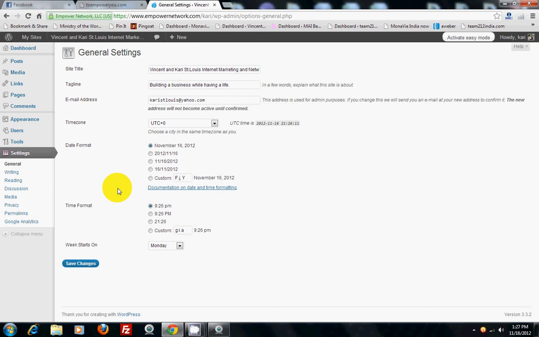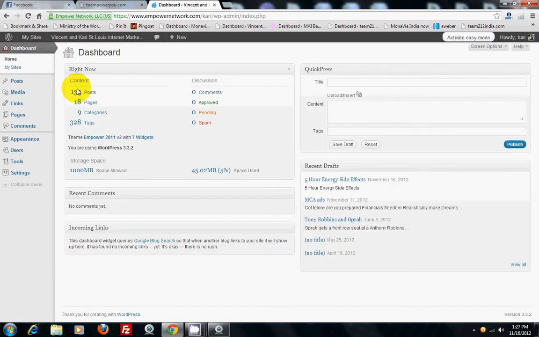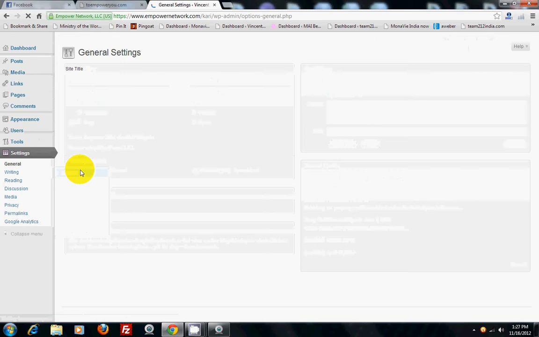The next one you're going to do is go down here once again and scroll down. Now remember, when you're in normal mode, you're going to have to click over settings and go to one of these. But once you've gone to one, that menu bar will stay there. So what we're going to do right now is actually go to, let me see, where is that? I think that's in settings also.